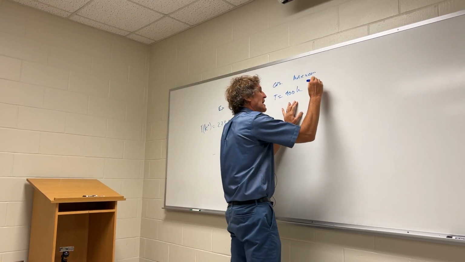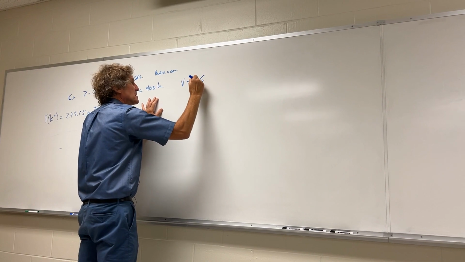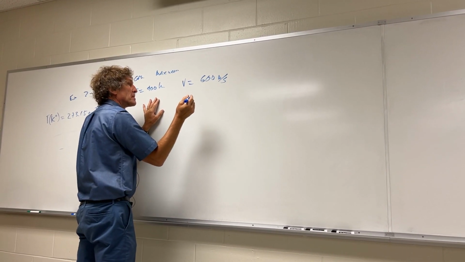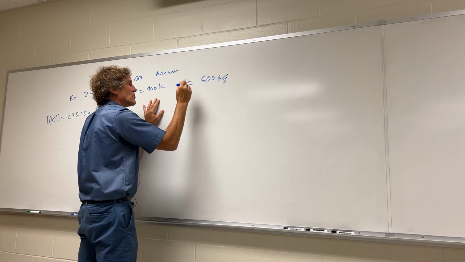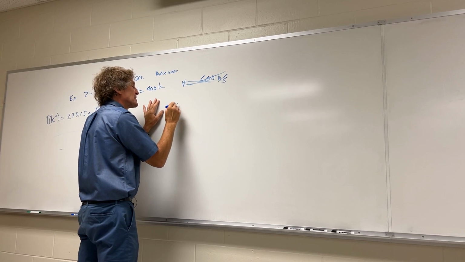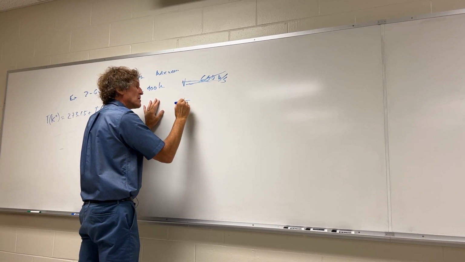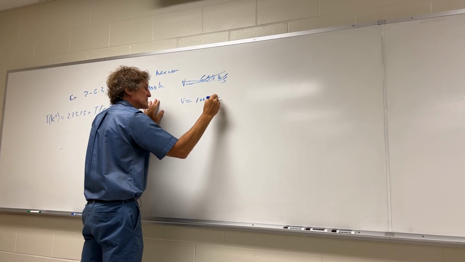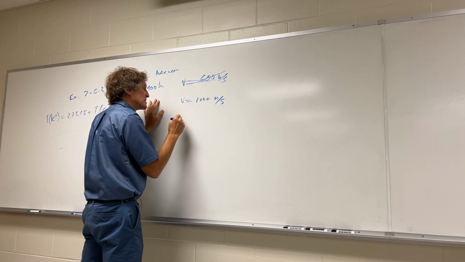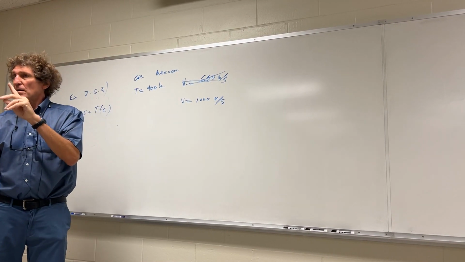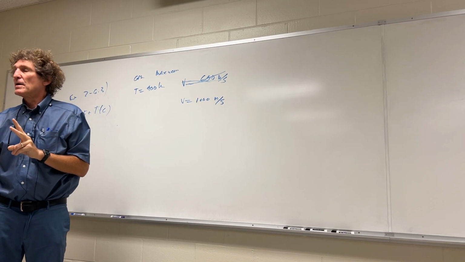And they give you what? An average velocity at 600? Yes, it says it's found that the number of molecules having velocities in the vicinity of 1 times 10 to the third. Oh, wait, they don't give this? Okay, sorry. So now they say the number of molecules having velocities in the vicinity of 1 times 10 to the third meters per second, all right, 1,000 meters per second, is twice as great as the number of molecules having velocities of 4,000 meters per second.